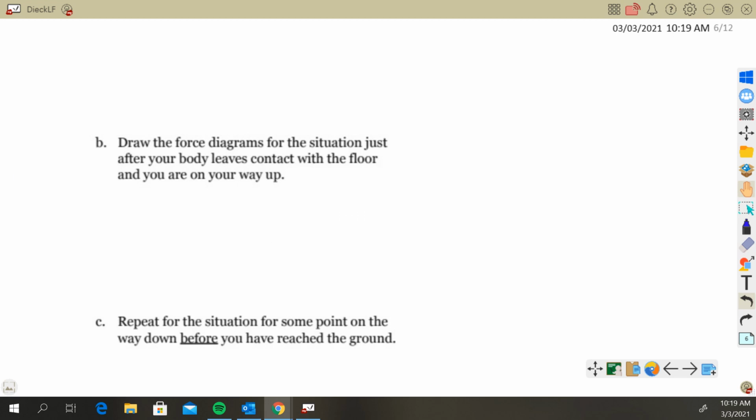We just have one thing in our system. What is that one thing that's in our system? Yes, we will get to that, but what's the thing in our system? Not the force, the thing. Your body. Your body or you. Yes. So we're looking at our body, or you.